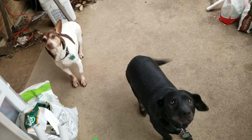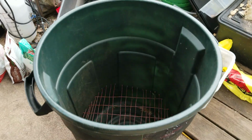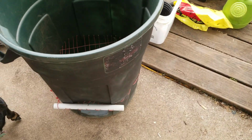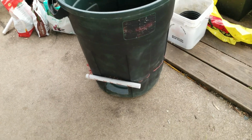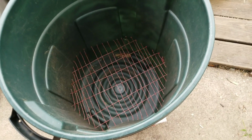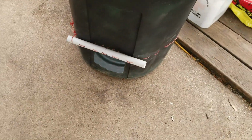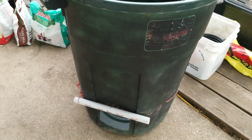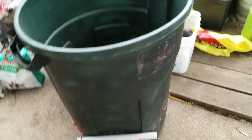Hi, Ruby. Hi, Cootie. Here I've got my flow-through worm bin I just built. I've got high hopes for this thing. I'm going to put the bedding in it today, and then I go pick up the worms from the worm ranch. Yes, there is such a thing as a worm ranch. Tomorrow I've got an appointment to go get them. And this is a flow-through, meaning no sifting or anything. It's going to take a few months before it's ready for any harvesting, but once it is, I just kind of reach down the hole at the bottom and pick up stuff on the bottom. I put in food scraps and dead leaves and such on top. Vermicompost comes out the bottom.